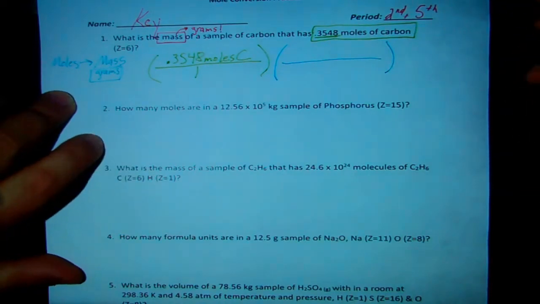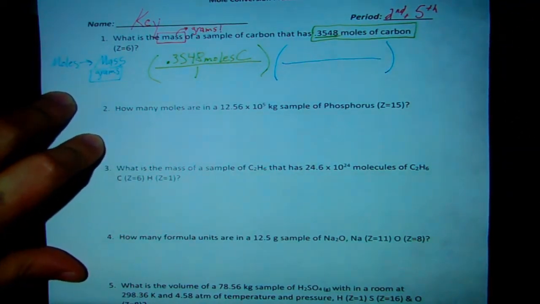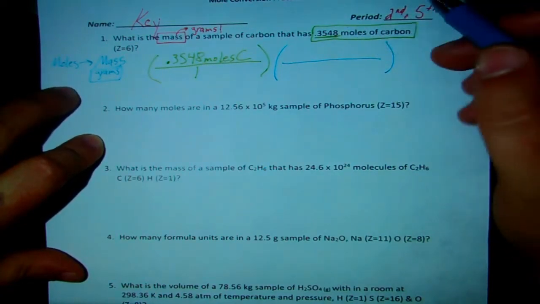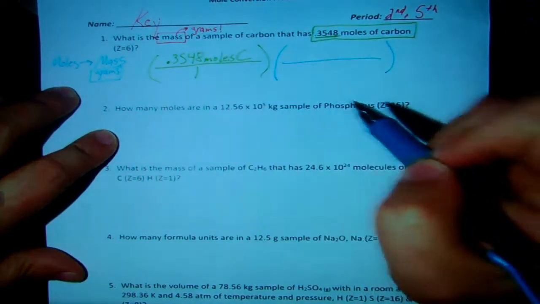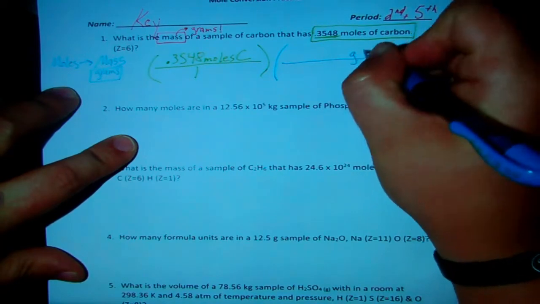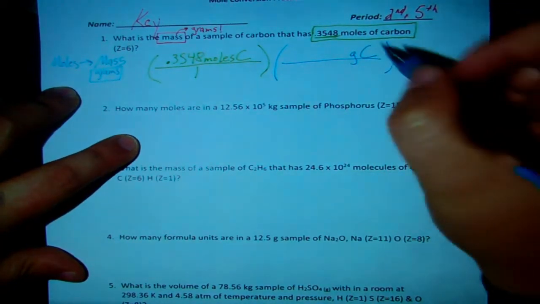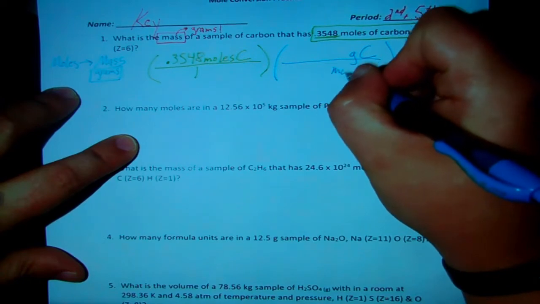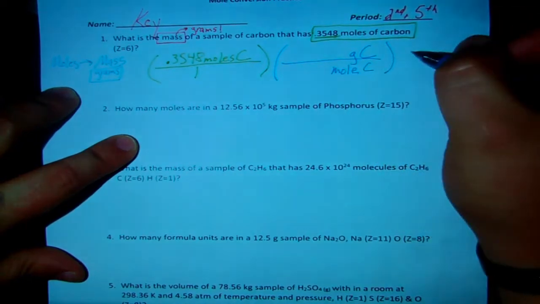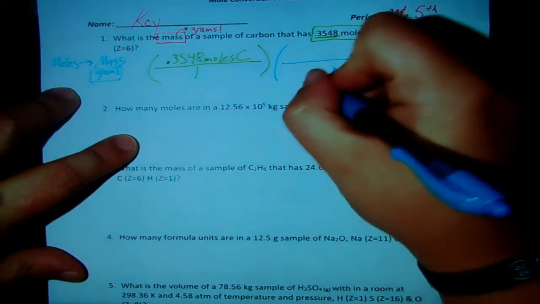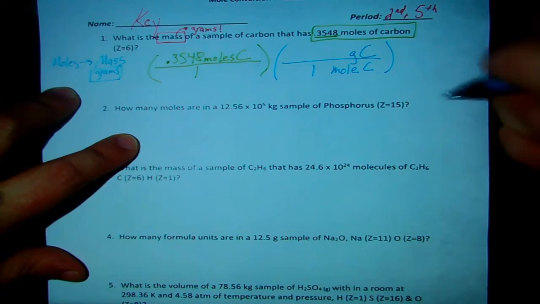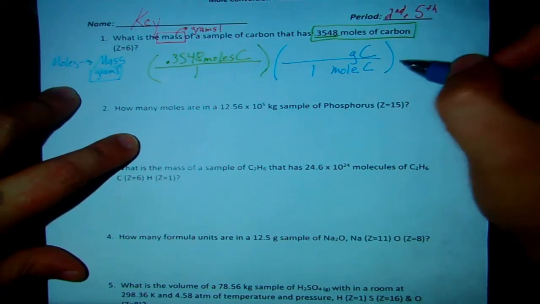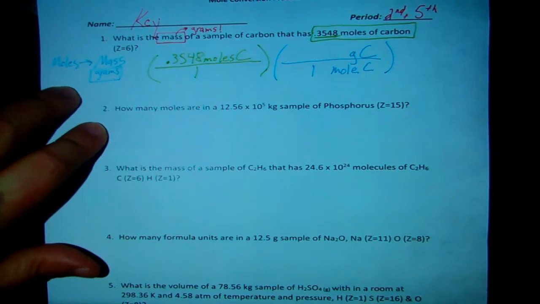And in this case, if you want to use the mole map, use the mole map. But this is how I like to work it. Whenever I look at them, I ask, what am I looking for? I'm looking for grams. So grams is going to go on top here. So grams of carbon. And I need to cancel out moles of carbon. Now in the conversion factor, the number 1 goes here because he is number 1. He is the centerpiece. Mole is the centerpiece of this whole thing. Then from here, carbon. But where does that number come from?